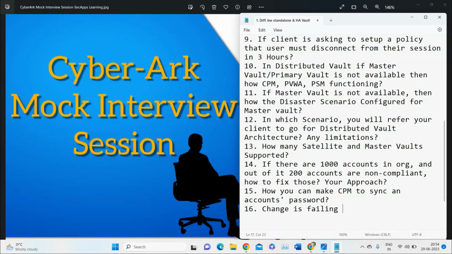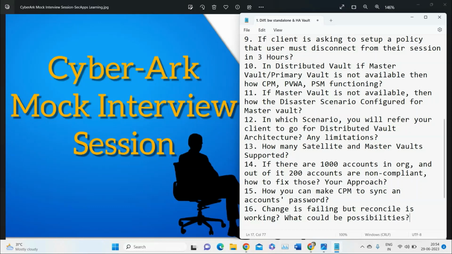Maybe the ID itself doesn't have the permission to change its own password. That's why that is happening. That can be one case. Usually it's a very rare scenario because the ID should have the permission, but maybe due to some access issues the ID might not have permission to change its own password, but the reconcile ID can do it for it. Yeah, that's correct.